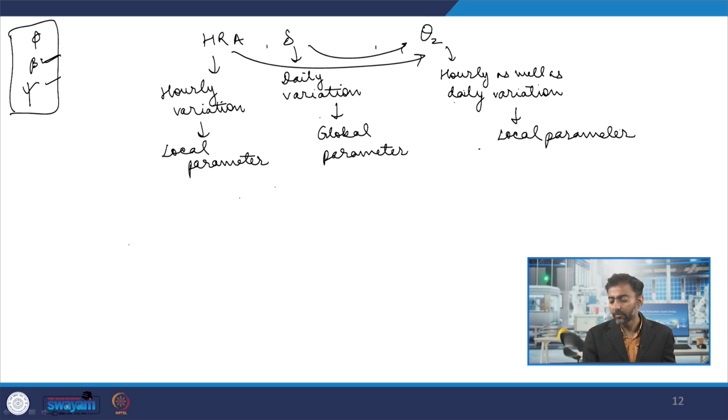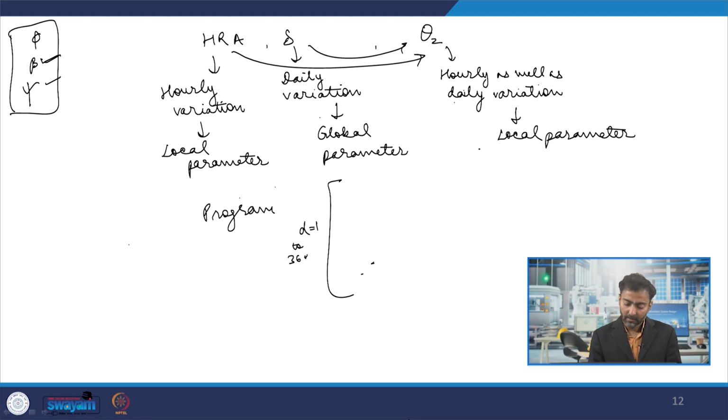So basically, if I want to do the overall solar radiation resource assessment, I need to create a code or a program where I'll change these values. So I'll have, let's say, one outer loop for D going from 1 to 365, and then an inner loop for your H going from 0 to 24, but usually it's only the sunshine hours which count. Depending on the location and climatic conditions, the sunshine happens across the day differently. Like in India, it's very simple. In India, we usually have the sunshine hours somewhere from 6 AM to 6 PM mostly.